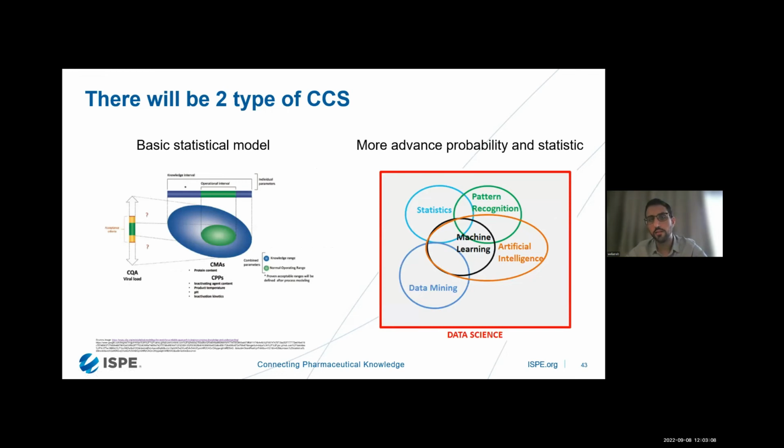So by that, what I do think, based on this answer, and the answer shows it, is you will have two types of CCS. The one that still stays on the basic statistical model and two-level trending and looks at the past. Because by trending, you're looking at the past and you think how good you were in the past.